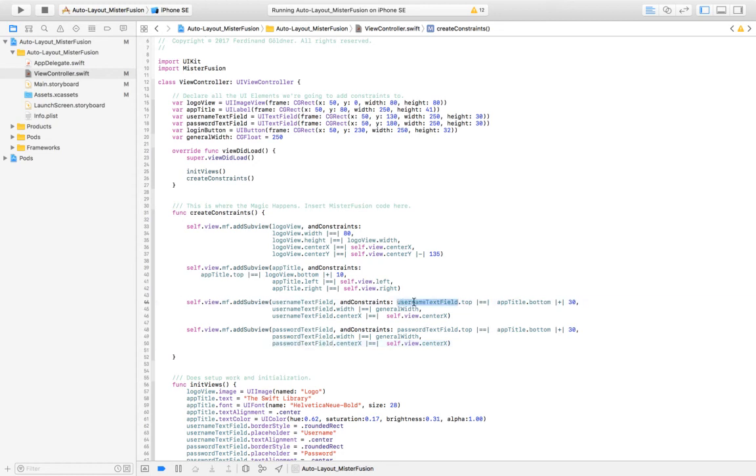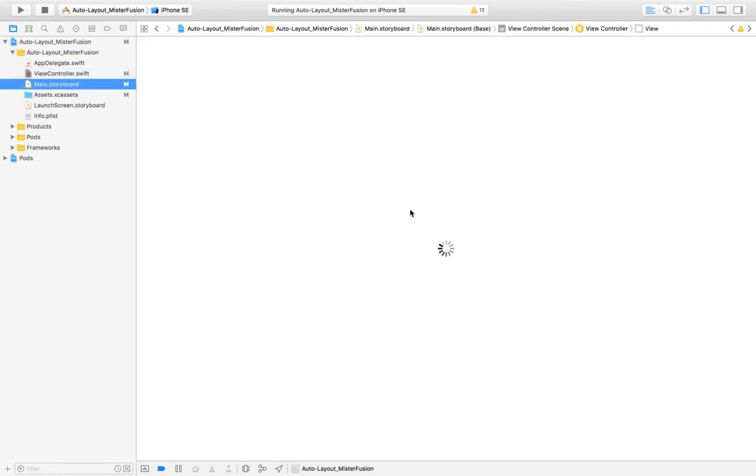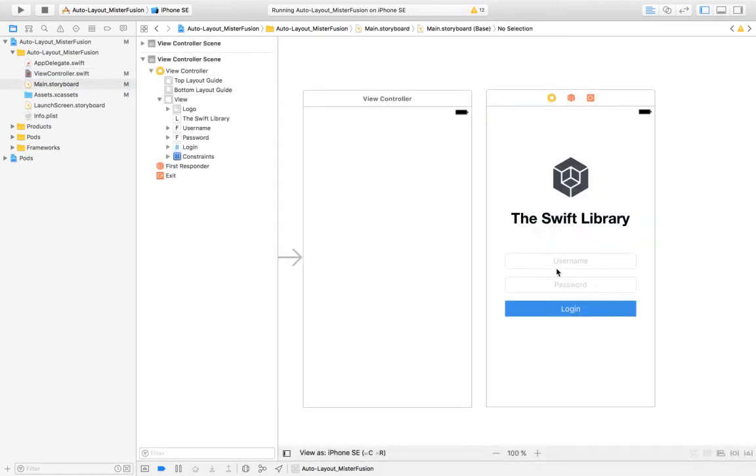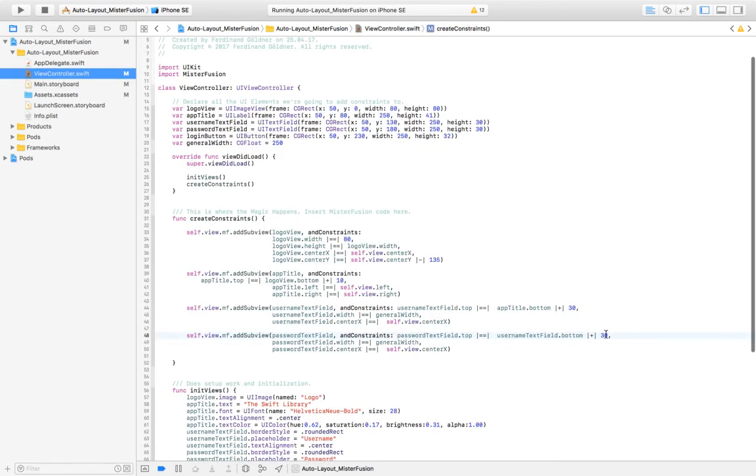And then we want to bind this to the username text field.bottom. So again, let me just illustrate this. Take the bottom edge of the username and the top edge of the password. And we're going to change the constant to 10 so that they have only a little bit of spacing.